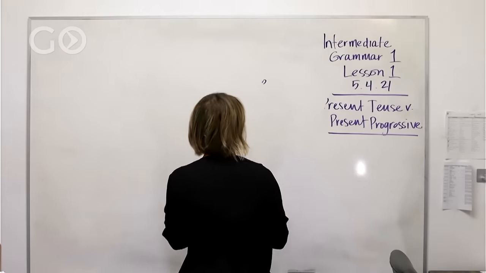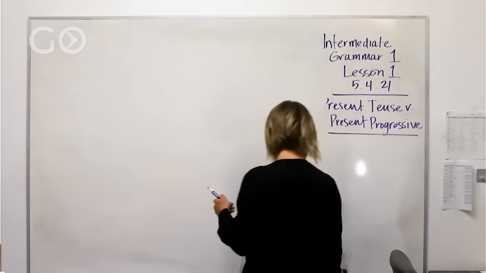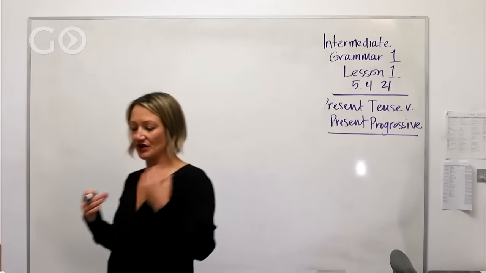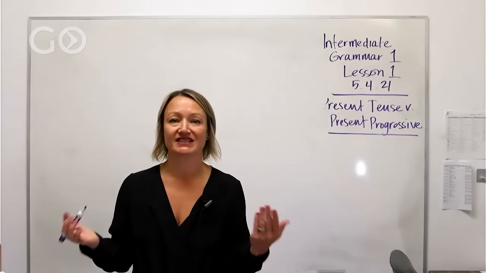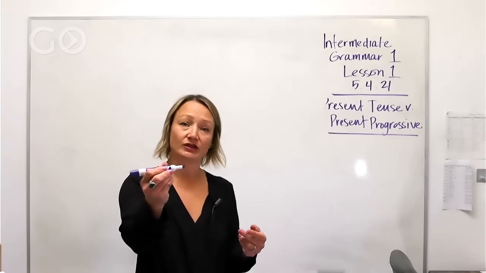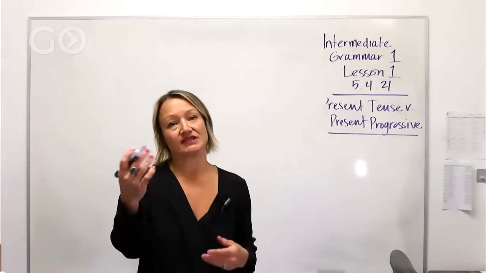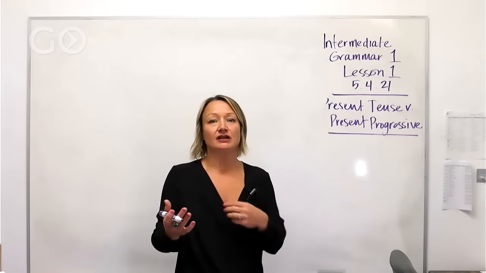In general, you know, if you look at, oh gosh, look at that. How annoying is that? Okay. Present progressive we use when we're talking about something that is happening in this moment or right now. I am standing, you are listening, I am holding a marker, I am teaching, I am wearing a black shirt, okay?